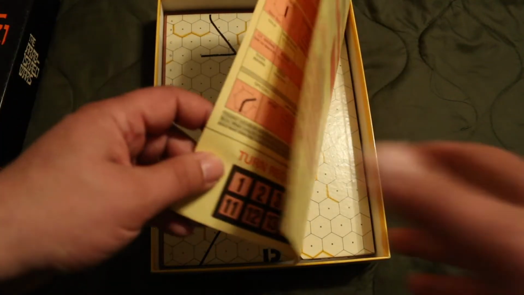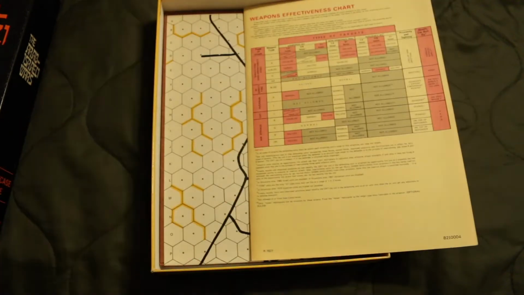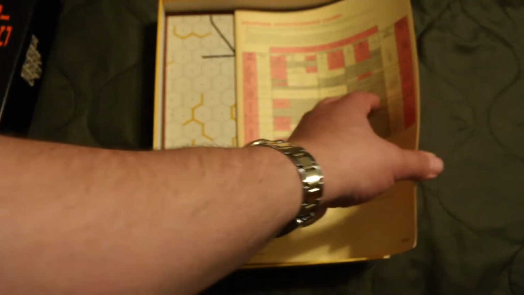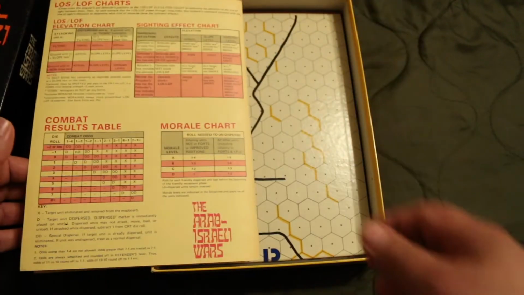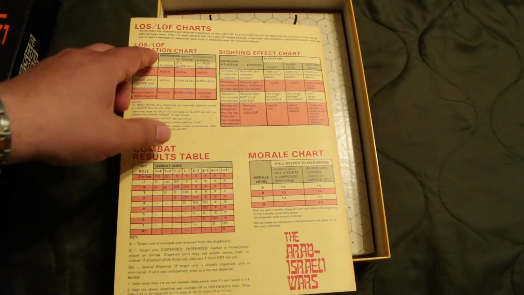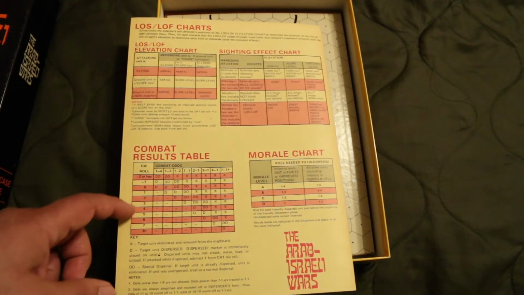So if you're putting a counter on this to keep track of turns, if you got to turn this way, the counter goes flying. So that's kind of weird that they did it like that. This has a line of sight chart, sighting effects, morale, combat results table.